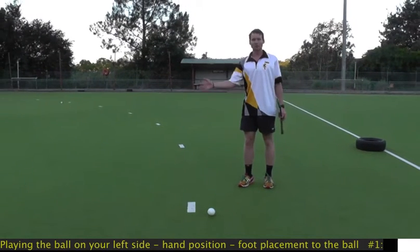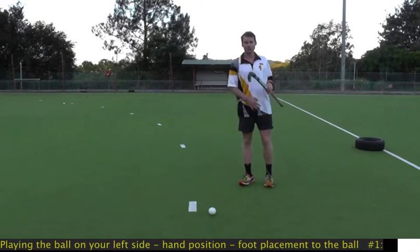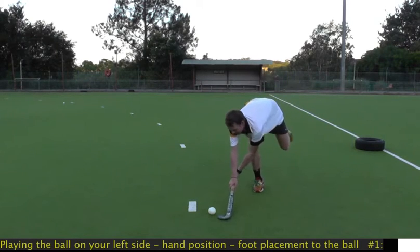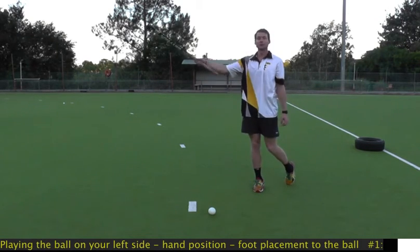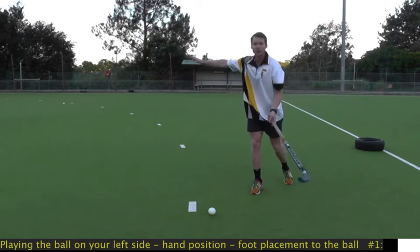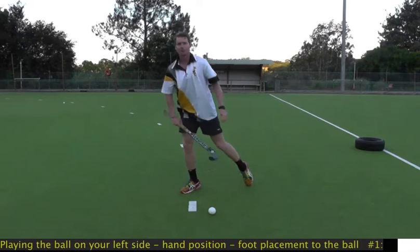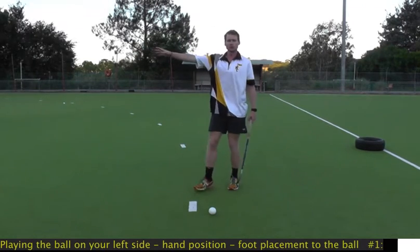It's really critical that if you're passing off your front foot, the ball's in line with your front foot. So if I had the ball slightly in front, I can't extend my body and try and hit it flat — what's going to happen is that I'm just going to hook it. Same thing as if it's behind my front foot, I can't get my hands through the ball quick enough to get the ball going straight.